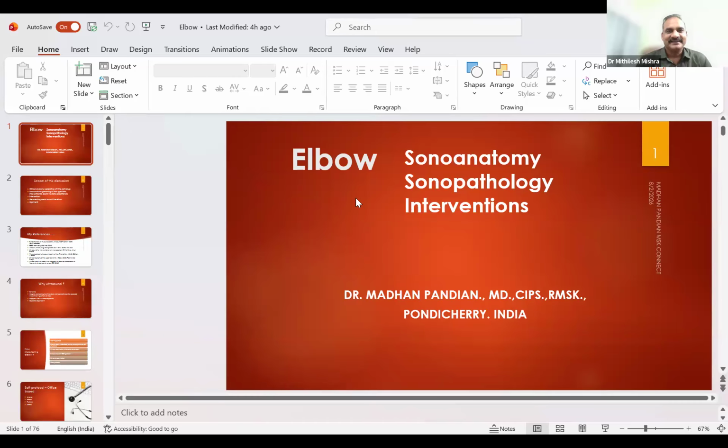They will be asking. Samriddhi Dubey is asking, sir, how much volume to inject for hydrodissection? See, hydrodissection does not carry any specific volume. I always say, like any neural hydrodissection for posterior interosseous nerve entrapment or for your ulnar nerve, you should ensure that the needle actually gets a proper release of the nerve from the adjacent tissues, nothing else. It could be 3 ml, it could be 5 ml also.